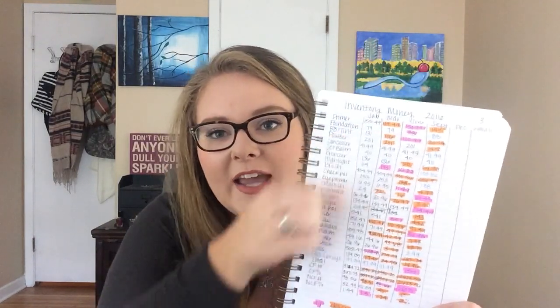This next one is money, which I know some people think is silly, but I kind of like to keep track of what my collection is worth. I mean, not that it really matters — it just makes me realize I've spent a lot of money on makeup. I do the retail value, so if I get a sale, use a coupon, get a deal, find it somewhere else — I don't include that. I keep track of that somewhere else. But I think value-wise it's just easiest to keep track of it at retail value. Same thing — category, then I write my numbers, pink means up and orange means down. Over the year I've been using a lot of things up, decluttered and purged quite a few things, and really cut back on buying things, so I've seen all of my numbers pretty much go down, which is really, really nice.